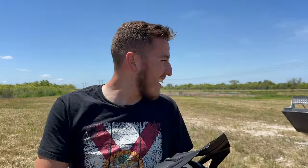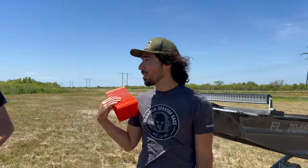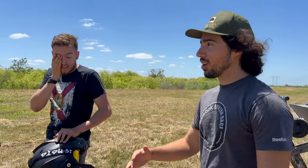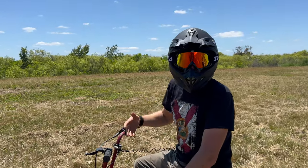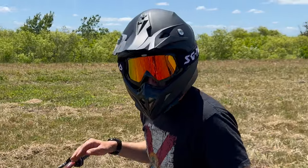Alright, so it looks kind of sketchy. Yeah, you even had another guy watching over there, waiting for you to flip backwards. I was just standing there. Yeah, he was just watching. So was I. I was waiting for this to blow up. By the way, if you hear something completely explode, it's probably the belt, but I brought like 100 of those, so we should have enough belts to run through today.